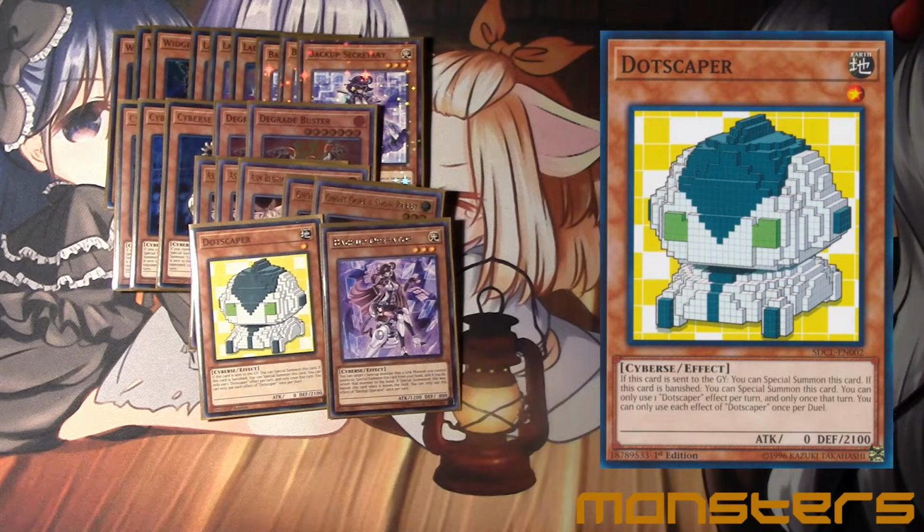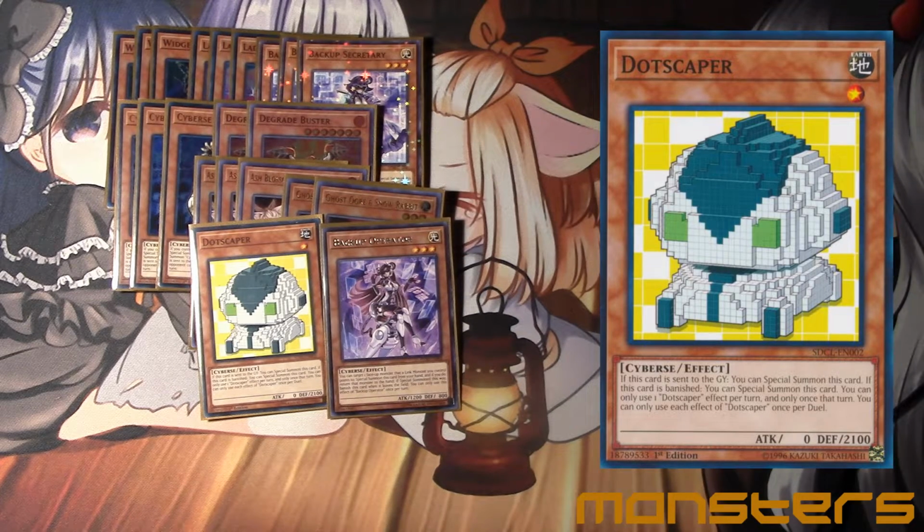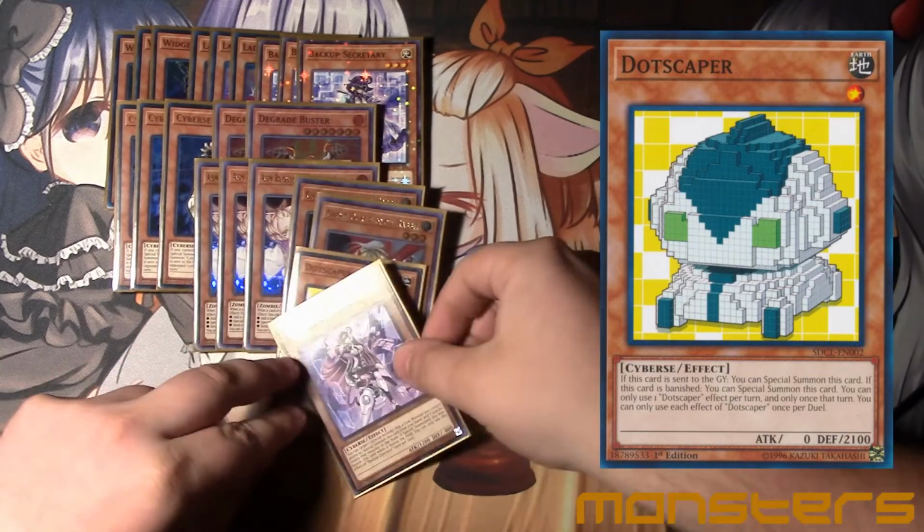So Dotscaper is pretty self-explanatory. You can only use both effects once per turn, but they're each once per duel. So when he's sent to the graveyard, you bring him back, and when he's banished, you can bring him back. He combos really well with Degrade Buster, because you can banish him with Degrade Buster and then bring him back. Obviously you can't do it the same turn you activated his other effect, but that doesn't really stop you.